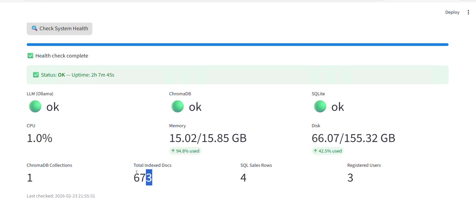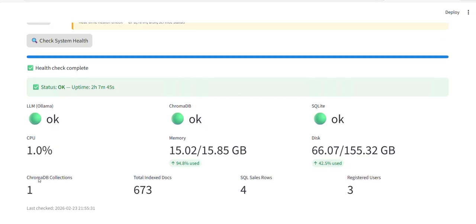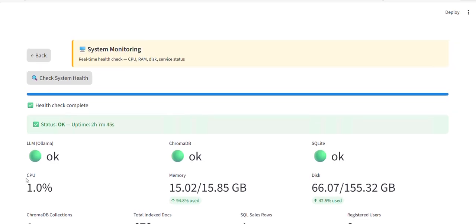Likewise, the total indexing for each of the documents, or else the videos and web pages, everything will be indexed. So these are all the indexed documents, how much indexing has been performed, and then this is the total CPU utilization, and the ChromaDB collections count is one.